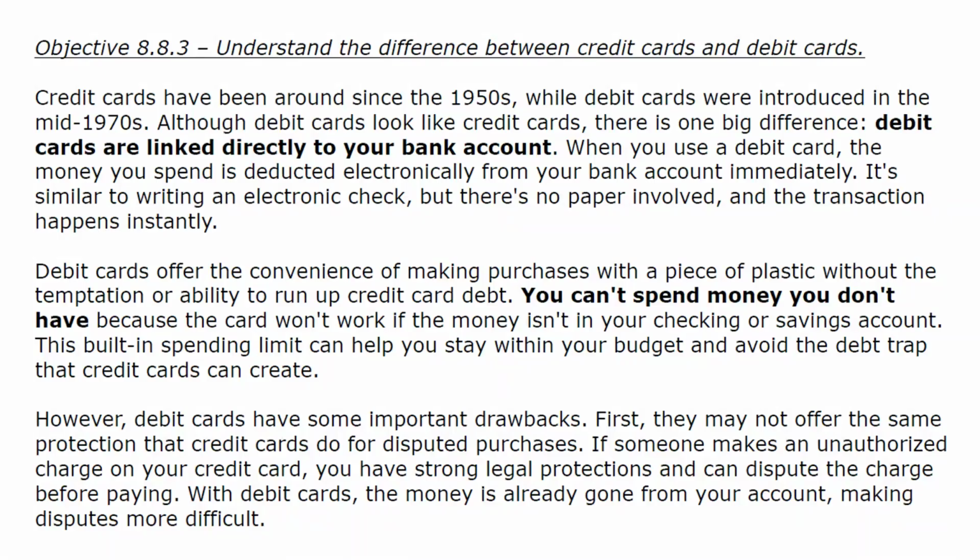First, they may not offer the same protection that credit cards do for disputed purchases. If someone makes an unauthorized charge on your credit card, you have strong legal protections and can dispute the charge before paying. But with debit cards, the money is already gone from your account, making disputes more difficult.